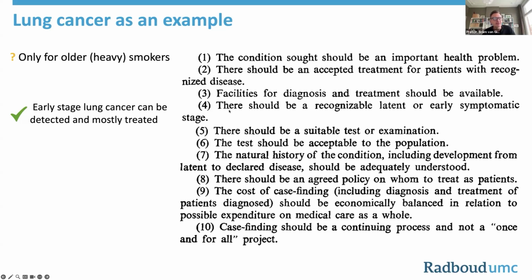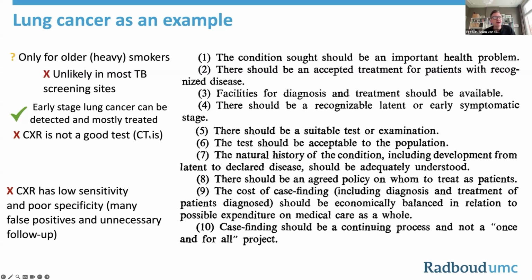It is the case, though, that lung cancer, if you detect it early, you can sometimes treat it. So there is an early stage that you could presumably detect. But then you have to realize that in a lot of countries where there's a lot of TB, there is not the possibility to diagnose and treat patients because you have to do, in the end, a lobectomy, which is very advanced thoracic surgery that's not always available. And otherwise, you have very little to offer to people with potential lung cancer that you have detected.